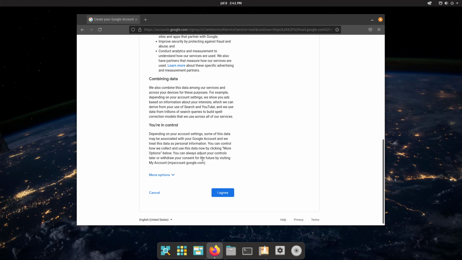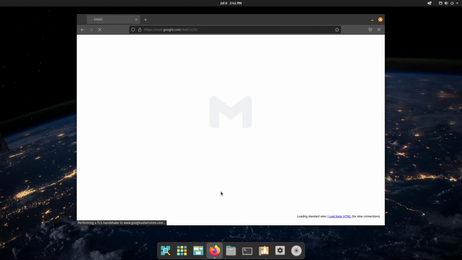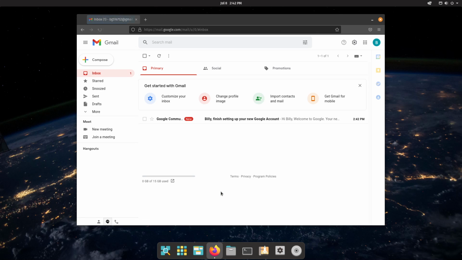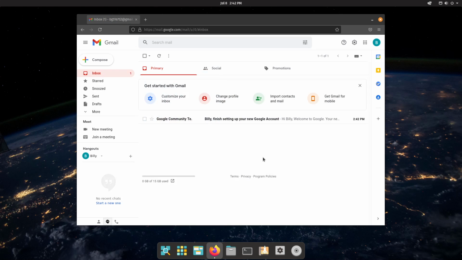Privacy, yeah, I encourage everybody to read through those things very closely. This is Firefox, and it is the default web browser. Okay, now, good old Billy Gates here is in the Google ecosystem.